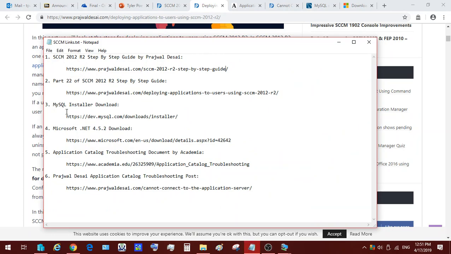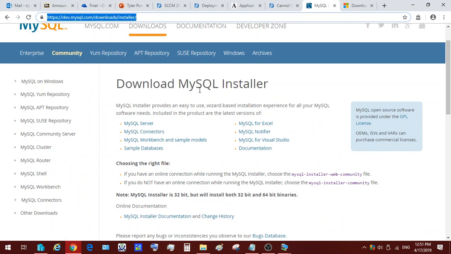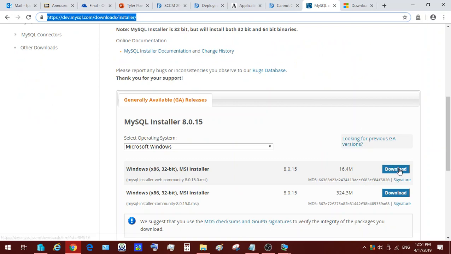The third link I'm going to provide is a download. The website to download the MySQL server is right here. It looks like this. You just scroll down, press download. Now you don't need to necessarily use the MySQL installer.